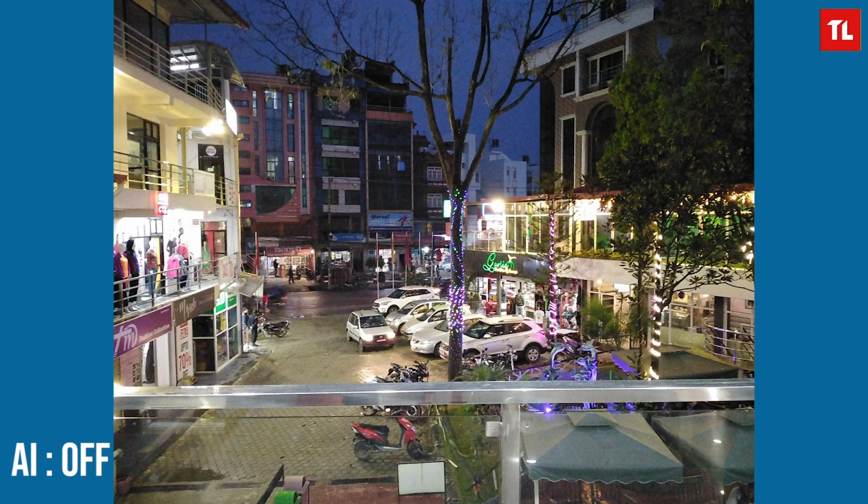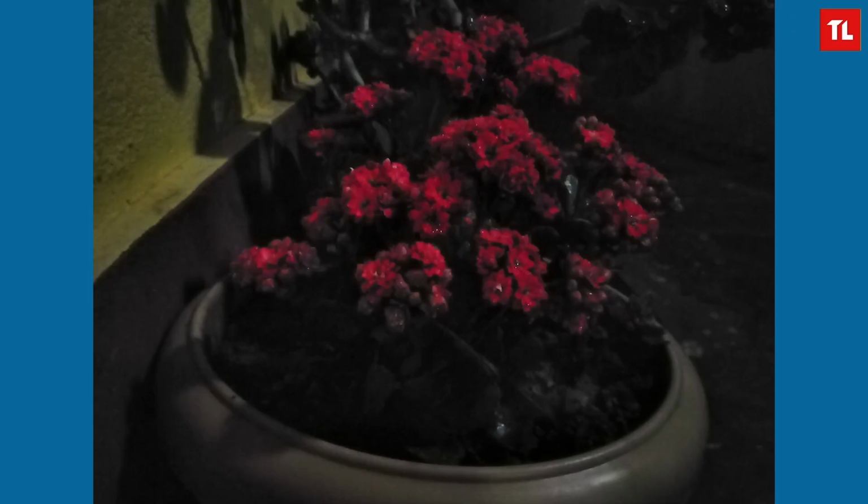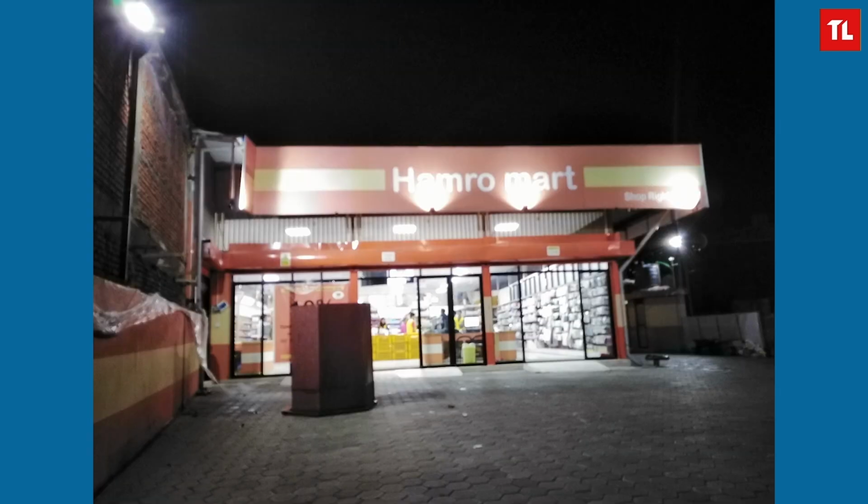Now talking about the night scenes, obviously they are not great, but I do like this first sample though. I expected it to be bad, but it's quite decent. Now if you compare AI turned on and AI turned off, the noise is much more evident in the one without AI. So I guess AI has helped slightly with this night scene. Now onto some more night images. They turned out quite blurry and have noise, which is what we expect from a budget phone. So it's not really unusual here.